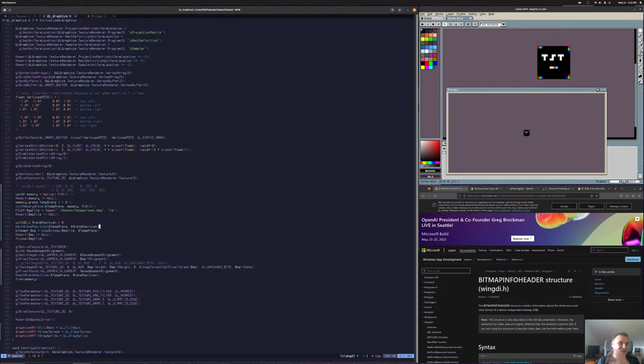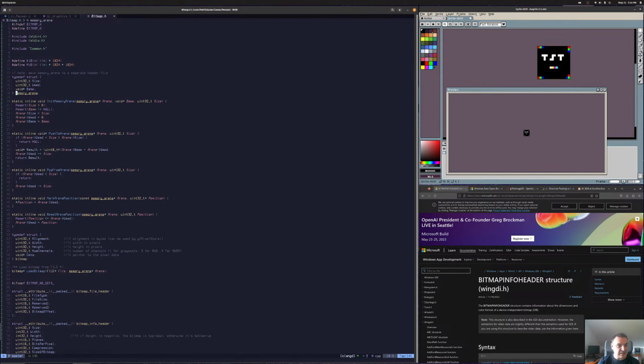No. But I have a current problem that I have. Okay. Let's see what's the problem in bitmap. We've defined our memory arena here. This is definitely a no-go. Then other thing, we are loading from a file. Again.